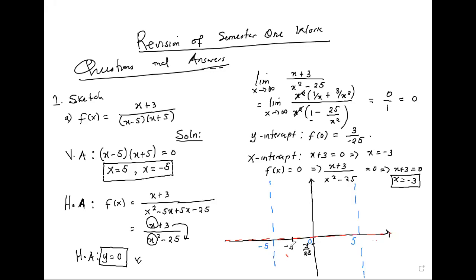Sir, for numbers like 3 over negative 25, how can you estimate where they are supposed to be? Do you just guess that it will be here? Yeah, since this is not drawn to scale, you just know that this number is less than 1. So you know it's bigger than negative 1. The negative tells us that it's below 0.